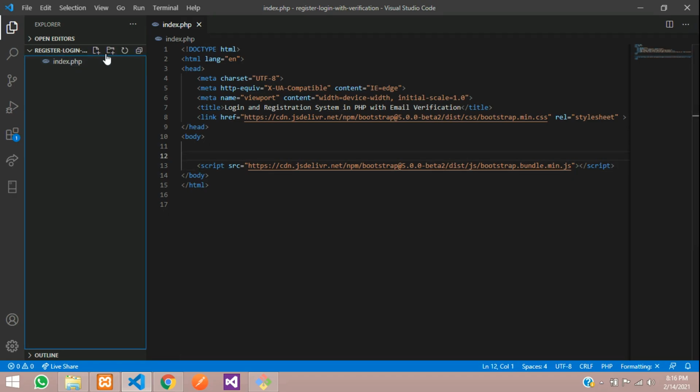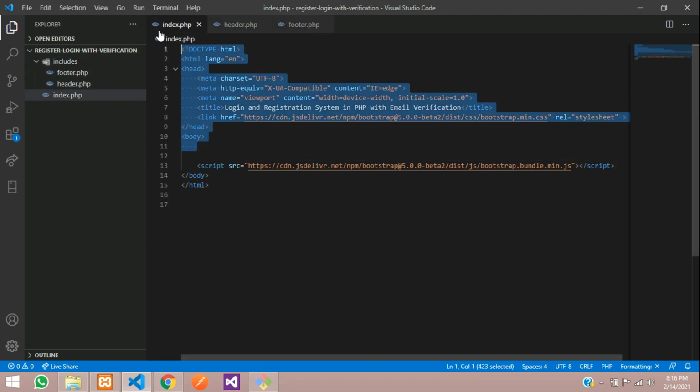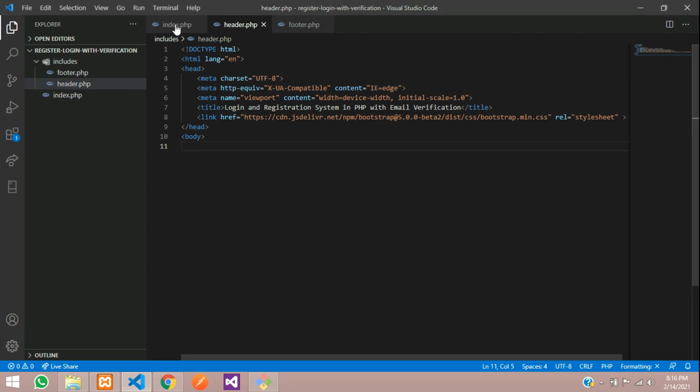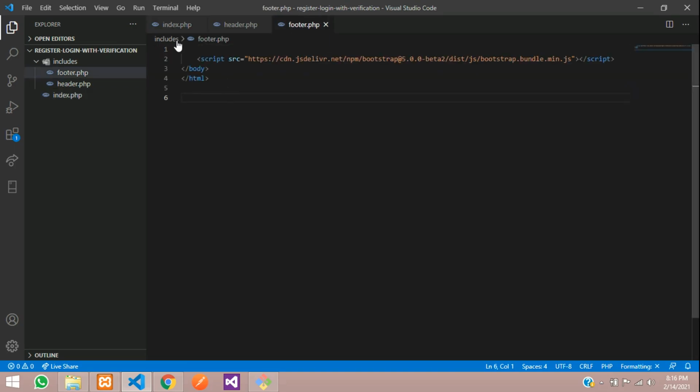For the structure, I am going to create an includes folder, and inside this create one file called header.php and one more file, footer.php. Let's copy this into the header and this part into the footer. That's it.